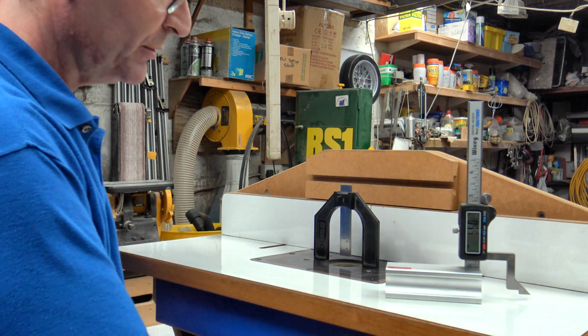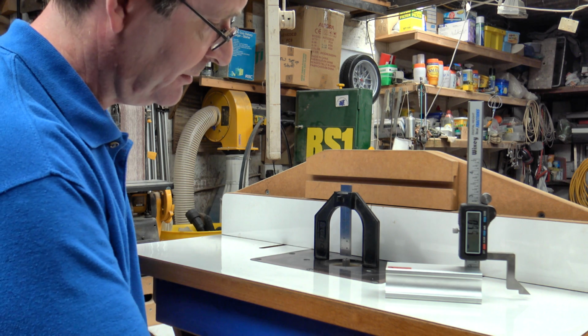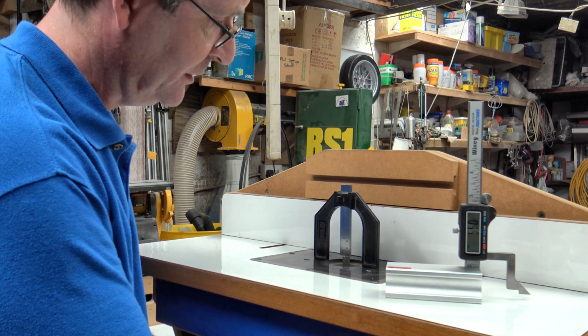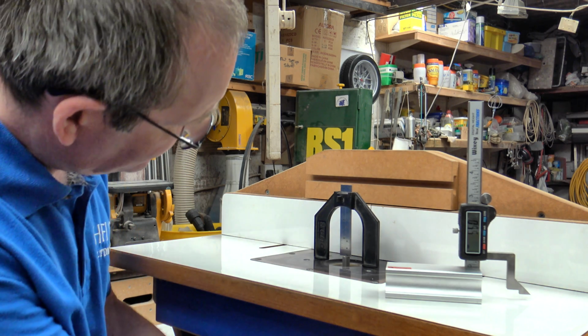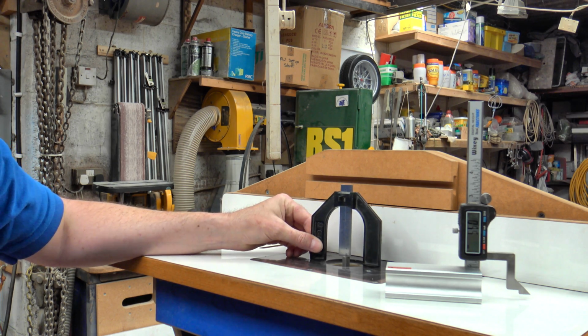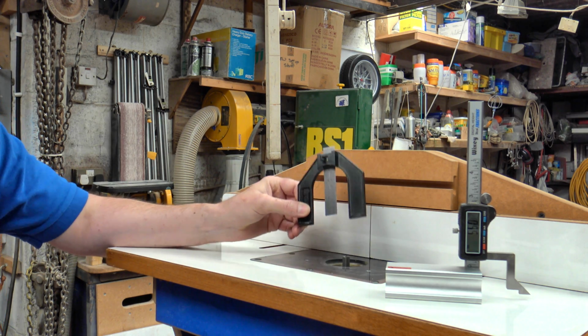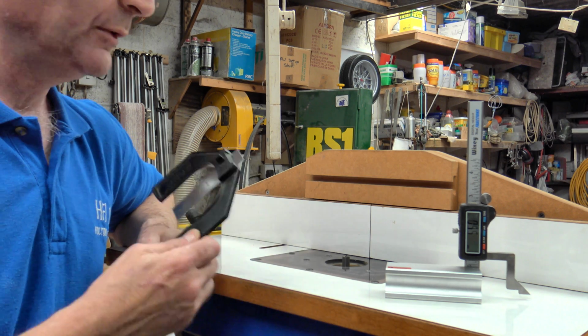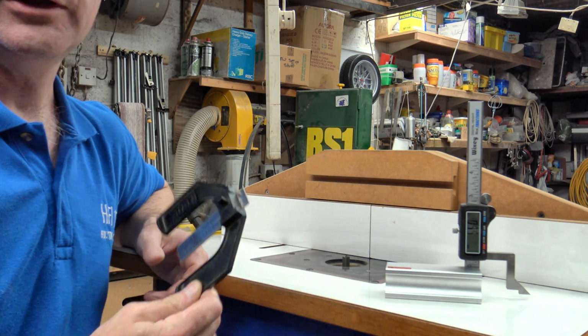Okay, and I'll bring my router bit up until it just touches that. It just touches there. So the theory is still the same. I'm working with, whether I'm working with this one or that one.